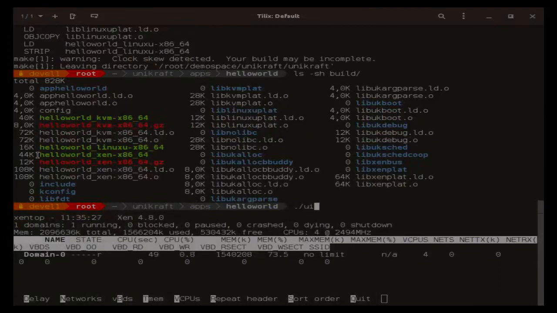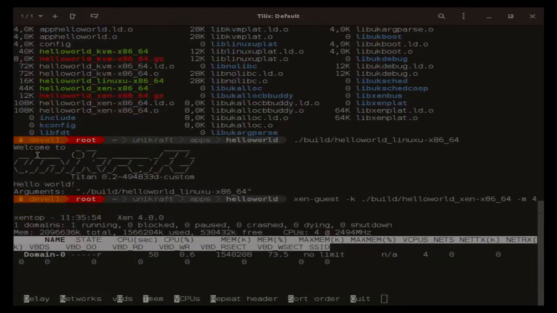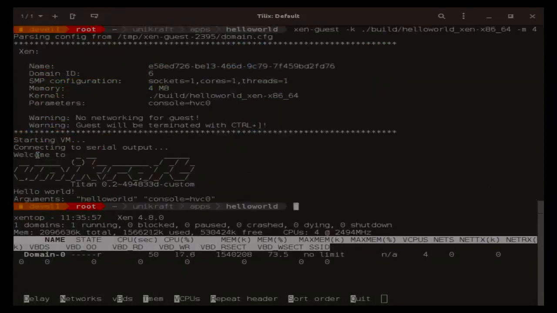To prove to you that it runs, I first show you that it runs on Linux user space. Here we go. And now I will create the Xen guest. I have some scripts around the tool stack to simplify that a bit. Let's assign 4 megabytes of memory. Let's start it. And here we go. And it's already dead. It was so quickly up and down that we didn't see it down there.